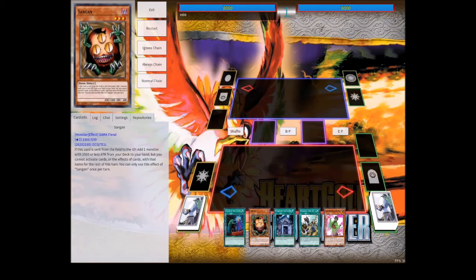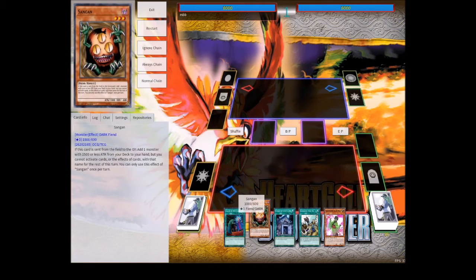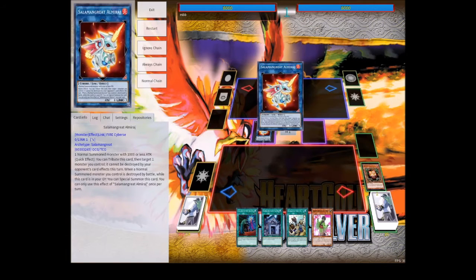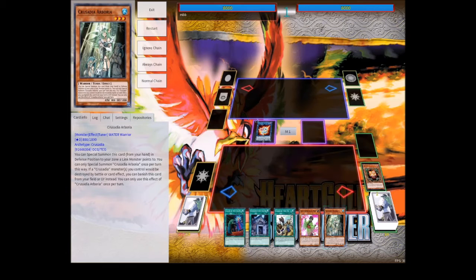Alright, so the second combo is going to be Sangan plus Inashichi or Cash to search out the Inashichi. So yeah, this is kind of like your second best combo. You're going to start out by normal summoning your Sangan, linking into Almirage. That allows you to use Sangan's effect to search for Crusadia Arborea.